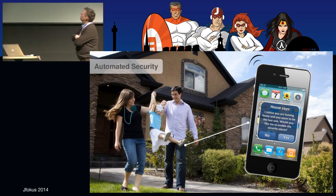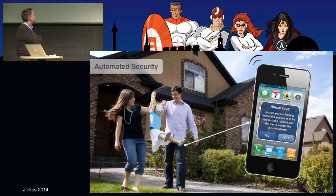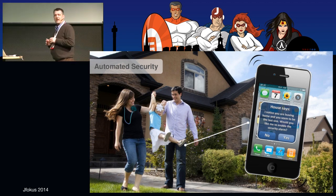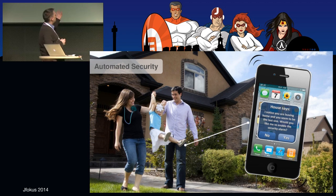We believe, and as you can see, this screen is not the best. It cuts the width of the presentation, but really where we want to go is to provide this integrated solution, like an automated security system that can be slicker and smarter than what we see today. Such things like when the last person is leaving your home, you will get something pop up in your app and ask you, do you want me to turn on the alarm because you seem to be the last one leaving? That is a typical application for the next generation of alarm system. There are even more advanced features that can be done, but I just want to give some of the easy things that we can do with those systems and that customers are asking for today.